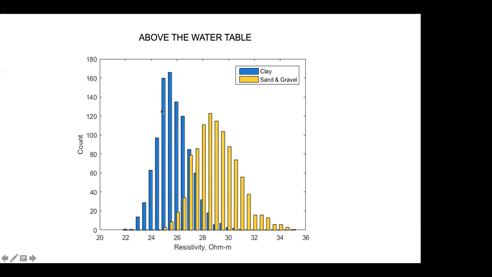What we found was we need to calibrate. We need to do this for above the water table and below the water table, wherever we are, because obviously water content is shifting our resistivity values and also broadening the distribution. Above the water table, sand and gravel can be anything from full of water to dry. And the clay can be everything from full of water to dry. And the resistivity will vary with water content. Once you get below the water table, everything's filled with water.